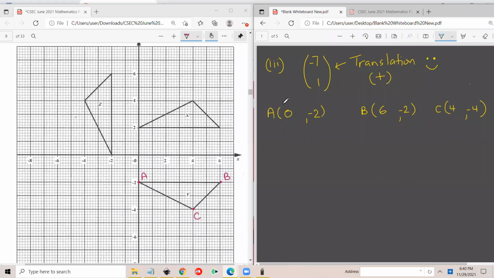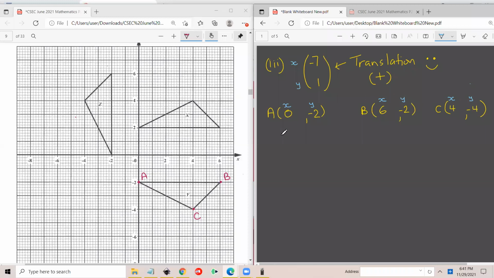Remember, when you have a point, you just have an x coordinate and a y coordinate. But we did a lot in graphs, so I guess then everyone knows the x comes before the y. When they give you a translation to perform, the top number represents the x, and the underneath number represents what? The y. All you have to do is go to all the points individually and add -7 to the x value and add 1 to the y value.